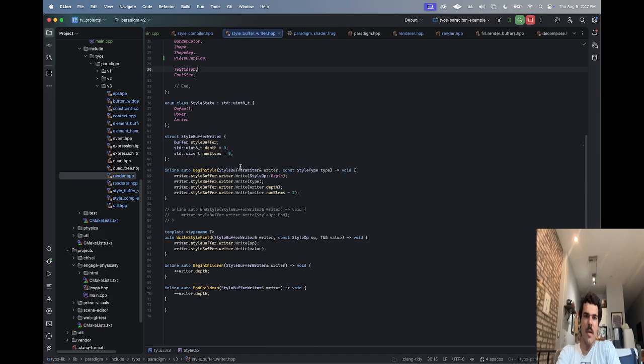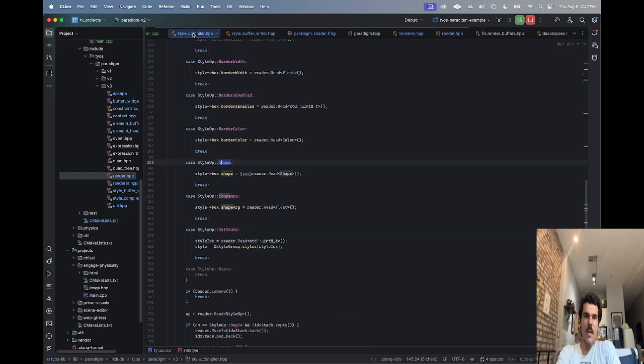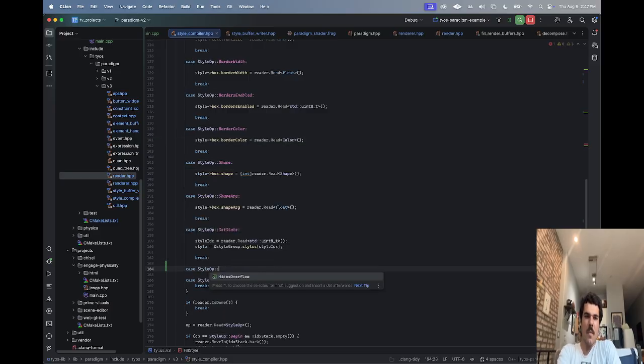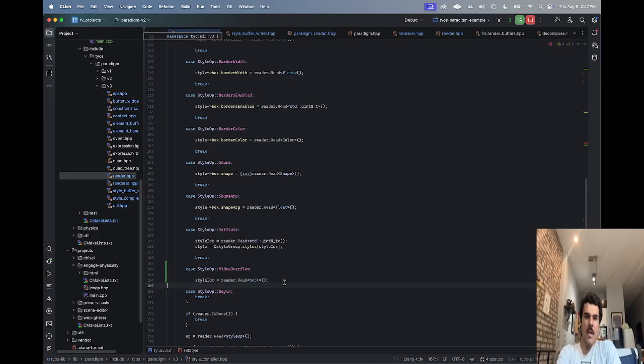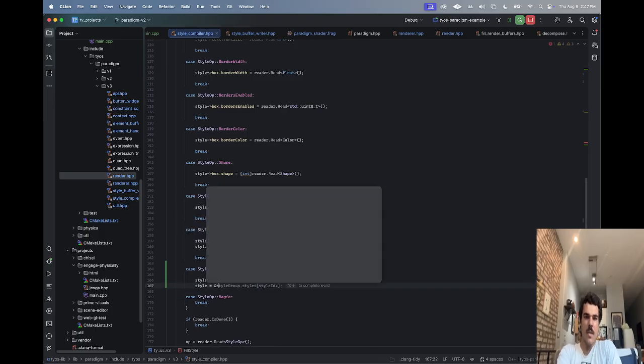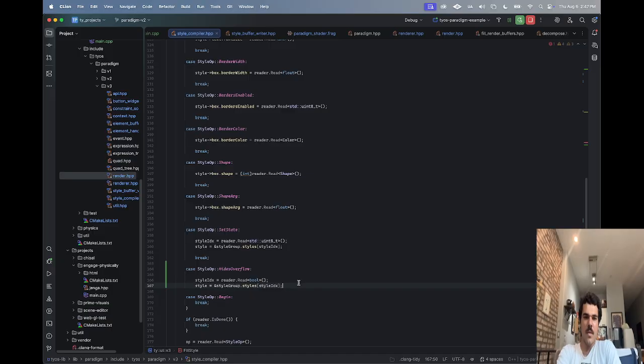It's the same file. Okay. No, it's not. I just wanted to go back. Okay. State style op hides overflow. Style idx equals reader dot read. Let's read a bool. And then style equals style group dot styles.